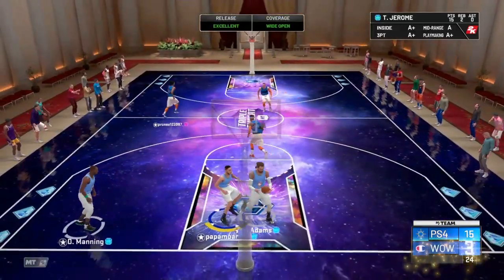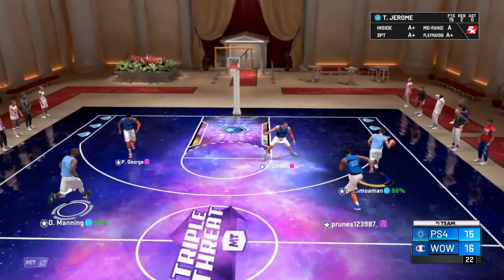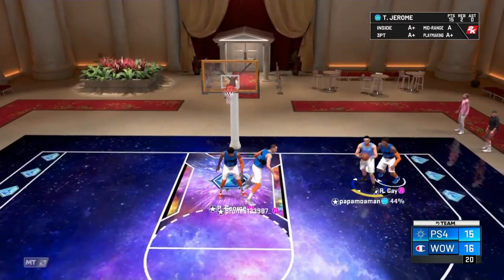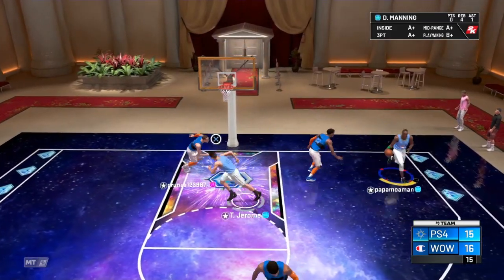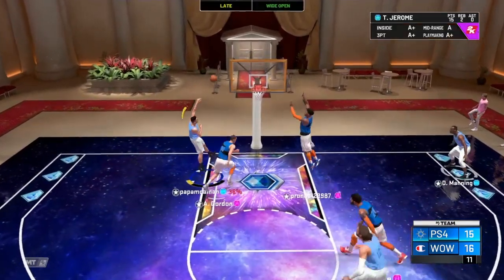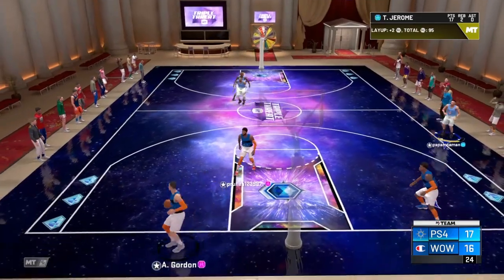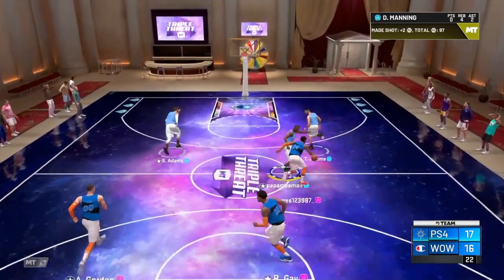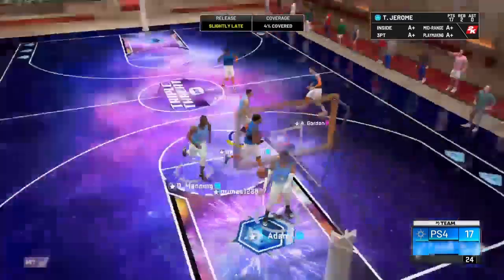Nice job there, Jerome. Well, Paul George goes and greens it. Right there, not great defense at all by me. Jerome kicks to Steven Adams. Oh, good job there by Danny Manning. Jerome inside, laying it in. What a game he is having, even against a small forward.